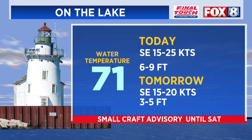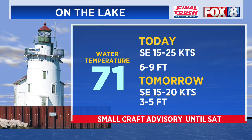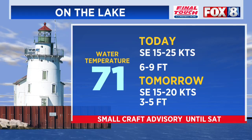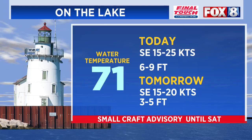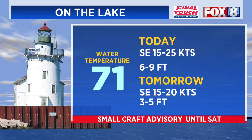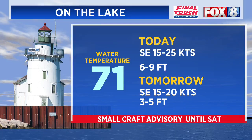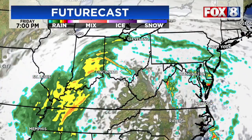Also, if you like being out on the water, today is really not the day for it. We're already seeing a little bit of a chop out on the lake, and we're expecting waves anywhere between 6 to 9 feet as we get into the second half of the day, which is prompting a small craft advisory that will last until Saturday. Even tomorrow there's a little bit of chop, so do be safe, but we'd highly suggest against it for at least the next 24 hours.